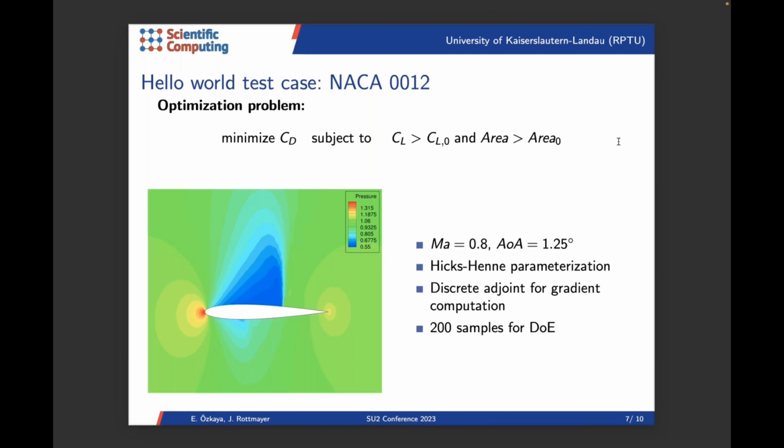It could be coupled, but we kept this optimization toolbox very general. So SU2 is a good application field for it, but it can run with other solvers and other tools as well. That's why it's separate. So it's a software on its own.